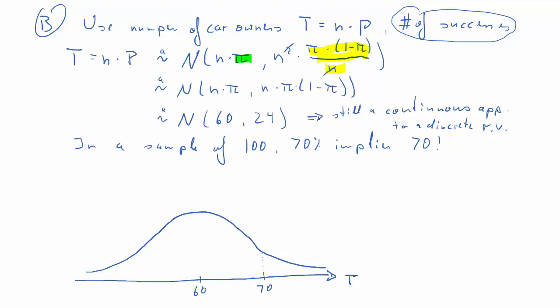So, here's our distribution for T. Here's the 70. We know the expected value is 60. And here, let me also draw in 69. That will be relevant soon. So, what we are after is really the probability that we get outcomes at least as large as 70. So, that's the yellow bits, the probability we are after.